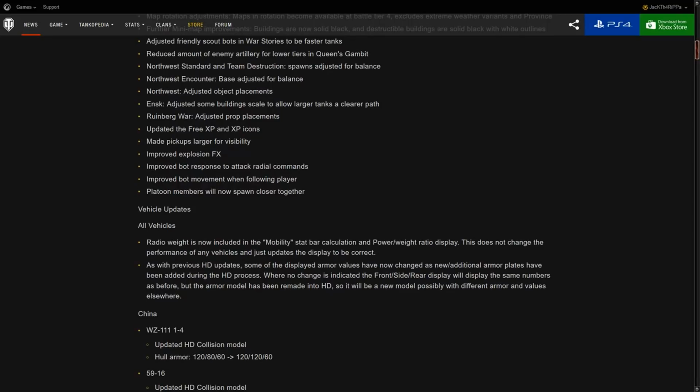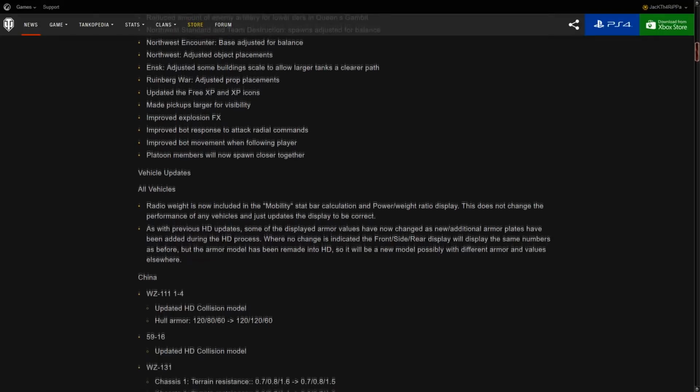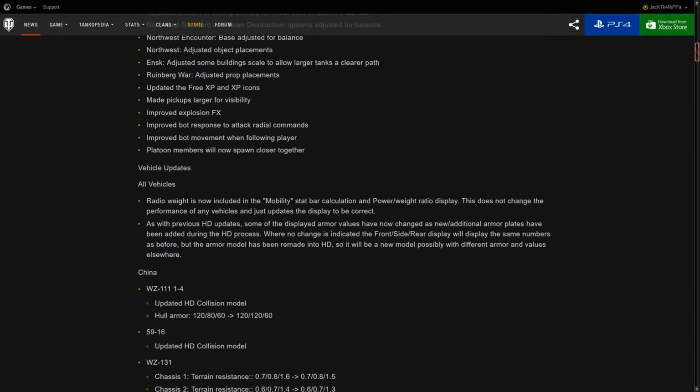Okay, I can see that being good. Updated the free XP and XP icons. Yeah, that's whatever. Improved explosion FX. That'd be cool. May pick up larger visibility. Yeah, whatever. Ruinberg War adjusted. A lot of these are just very, very minor things. I don't really give a crap for that.